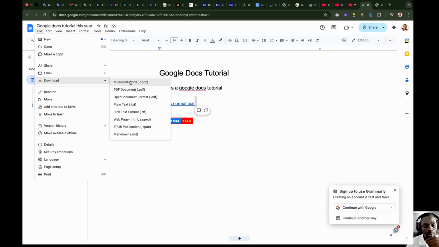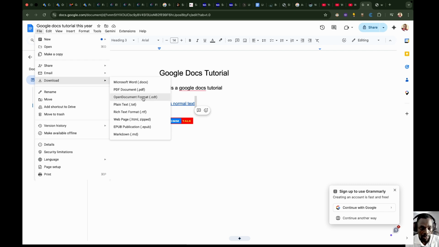Download. Now in this section you can download it in different formats, and it usually depends on the format that whoever is going to access it needs it to be in. So if you say Docs, this can be opened using Microsoft Word and can be easily edited. And then we have PDF. Usually it's not easily editable unless you have a PDF editor installed, or you use free online tools.